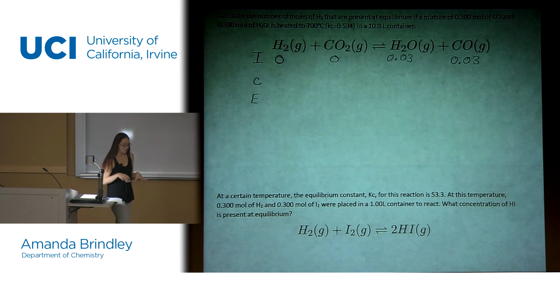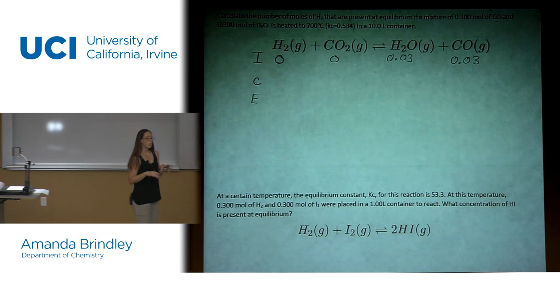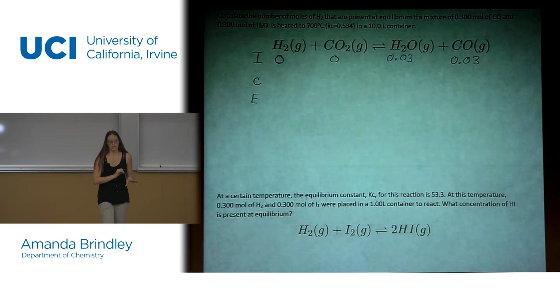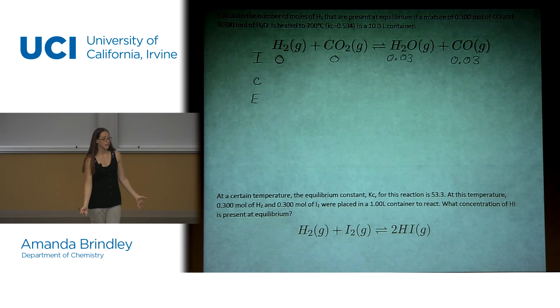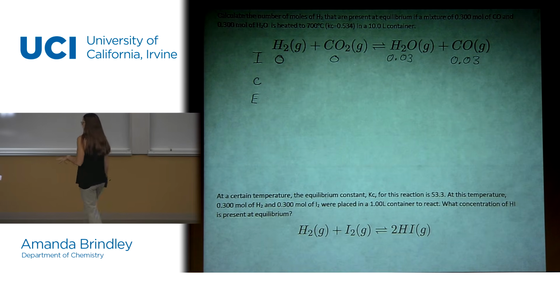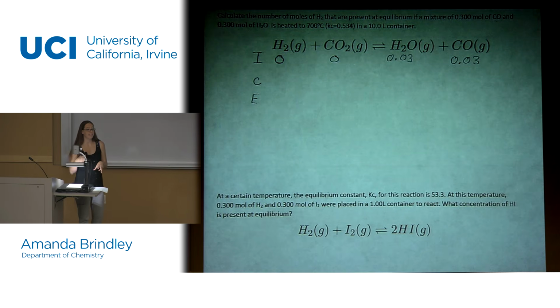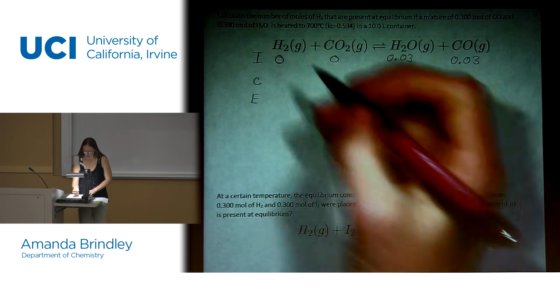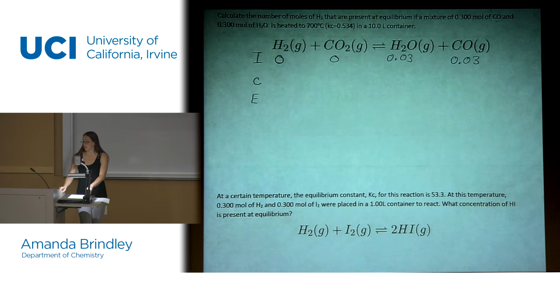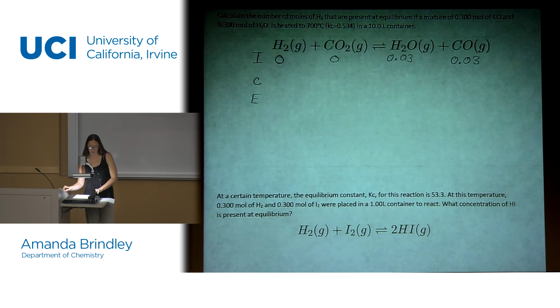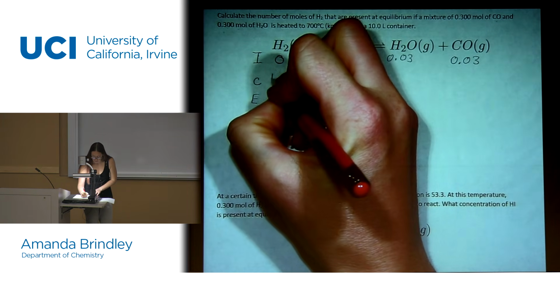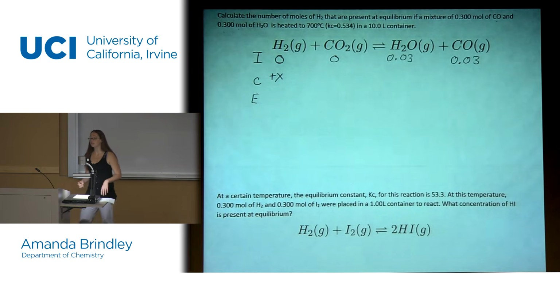Now we're at a new point that we haven't run into yet, where we don't have any equilibrium values. What we did before is we had an equilibrium value, and so we could see how much that changed. Here I don't have that. So I'm going to instead put it in variable form because I have my Kc, and my Kc gives me some information. Which way is the reaction going to shift here, right or left? Is it going to shift toward the reactants or toward the products? The reactants, because there are no reactants, right? No reactants means it's got to shift toward the reactants. So I'm going to add some here. I don't know how much, but I'm going to add some.